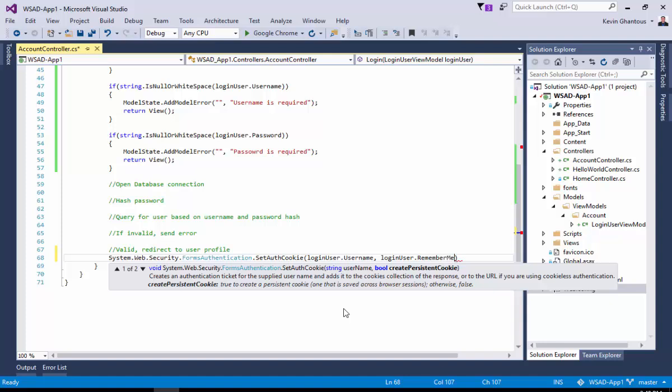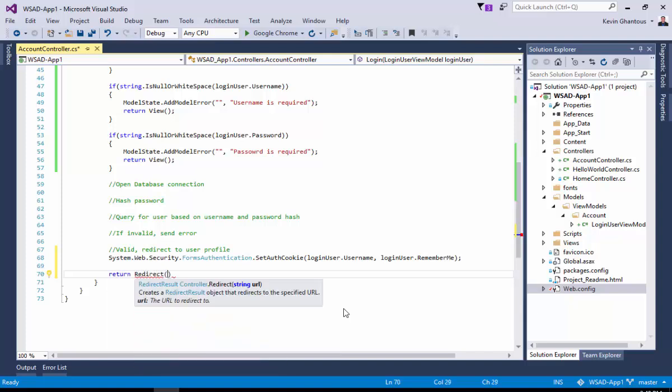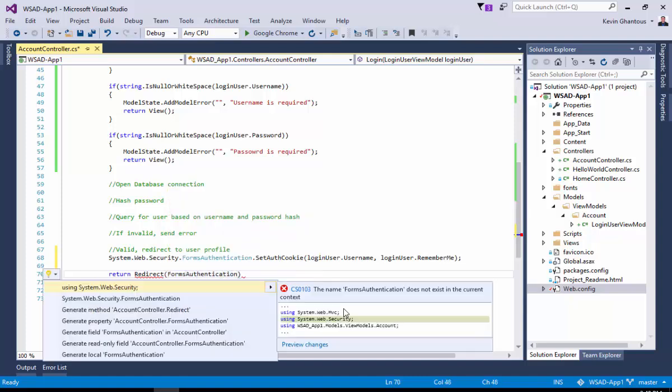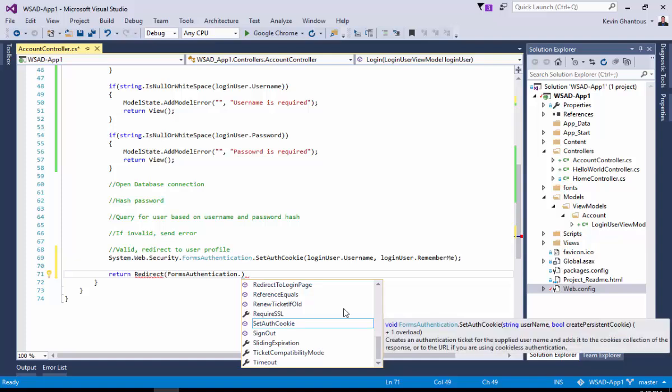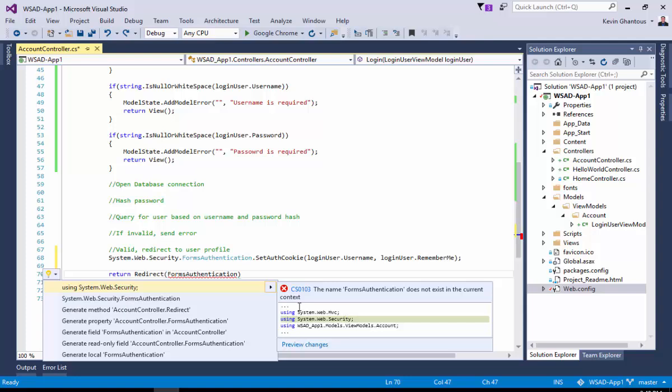So if the remember me is selected or checked, then that's true, and that's a Boolean value. So then we'll just pass that in as should we persist. All right. And then the last step will be for us to actually perform that redirect. So here we're going to say return Redirect, and then we can go back to our FormsAuthentication utility class, and what I'm going to do here is I need to add that using statement.